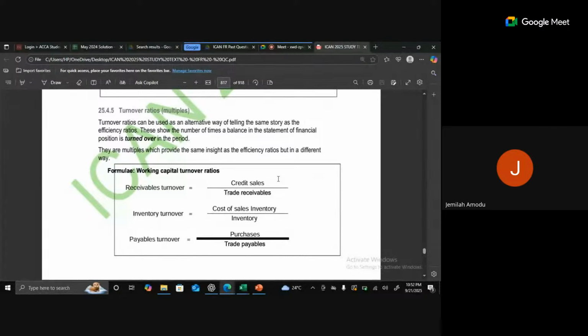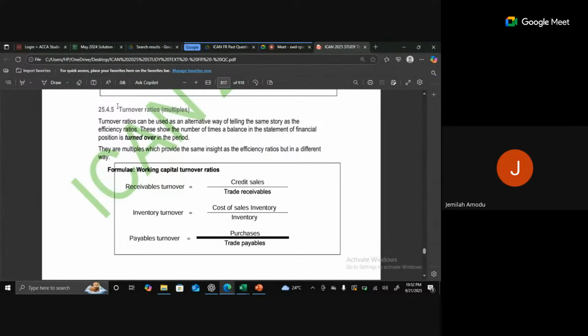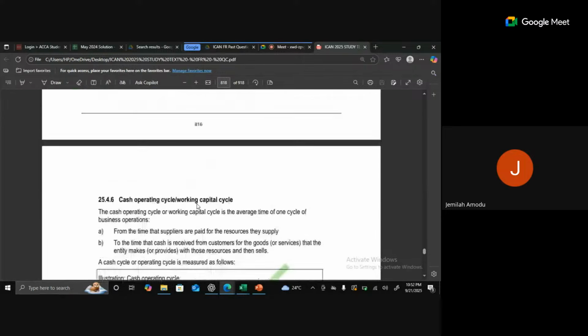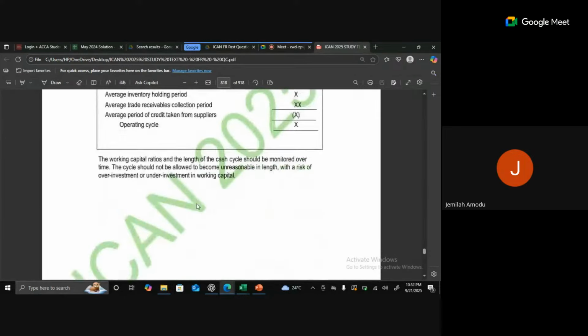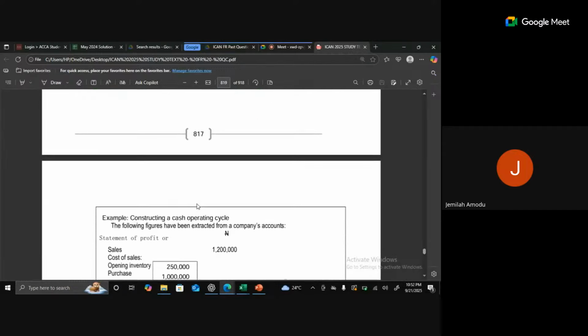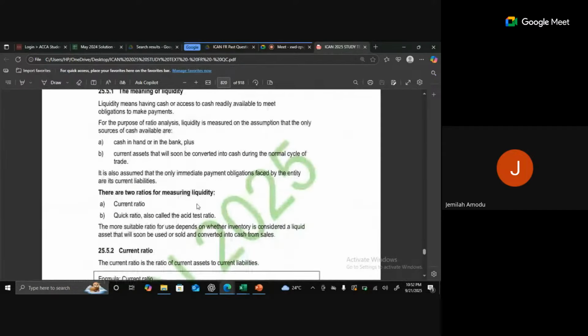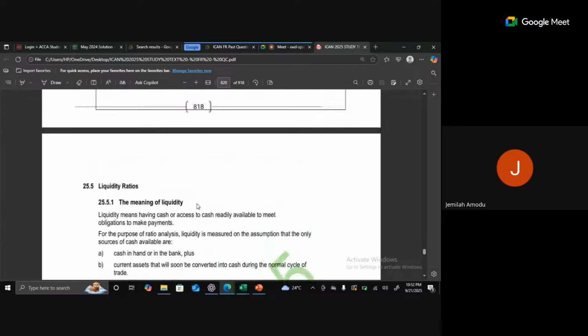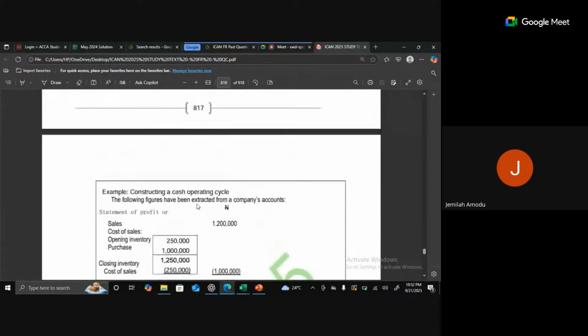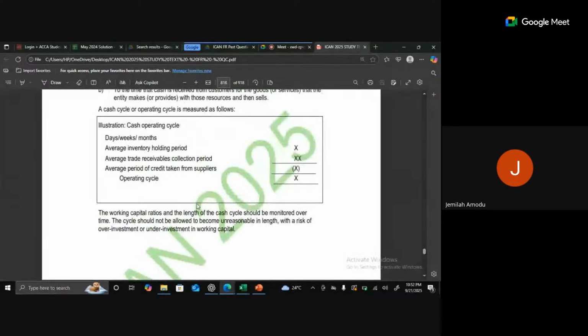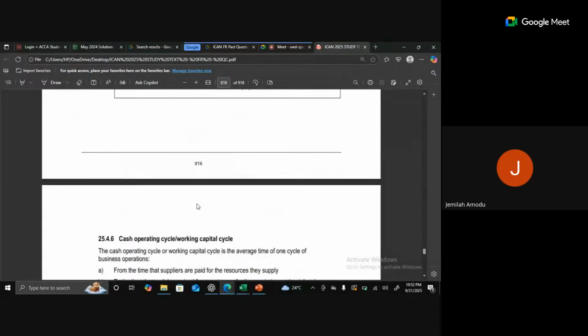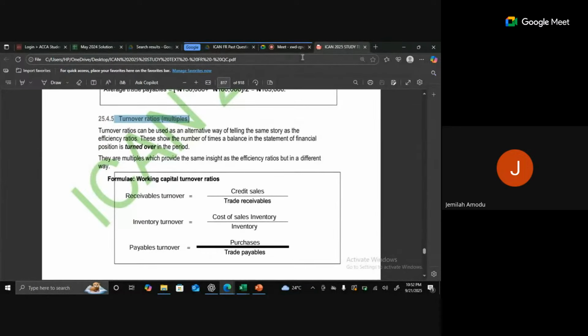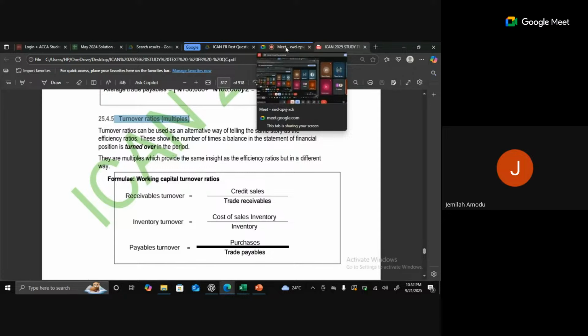I think we'll stop here for today. And from next class we'll pick up from here. We don't have much again. So we'll just quickly wrap it up and look at one question before we move to the next topic that we'll be taking. So we'll just quickly look at this in our next class before we move forward. So this is where we'll be stopping for today, because it's late already. Some people are already sleeping.